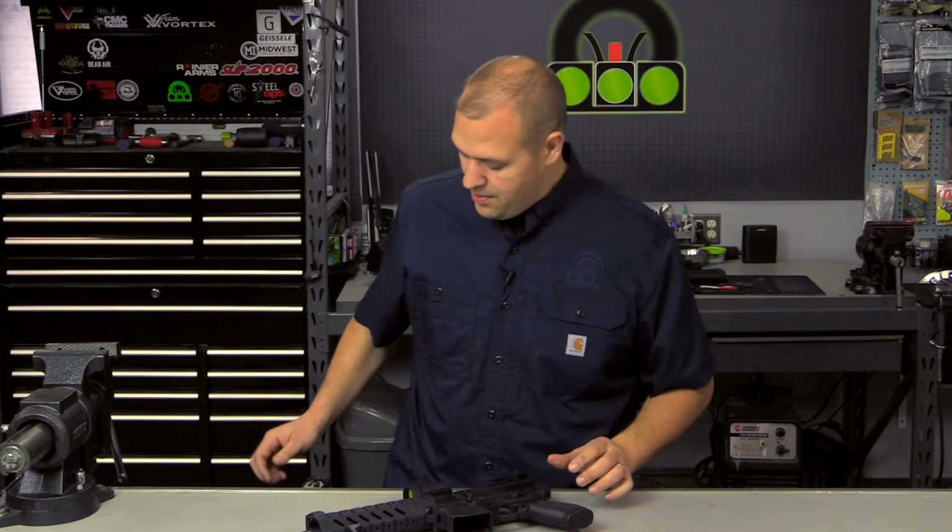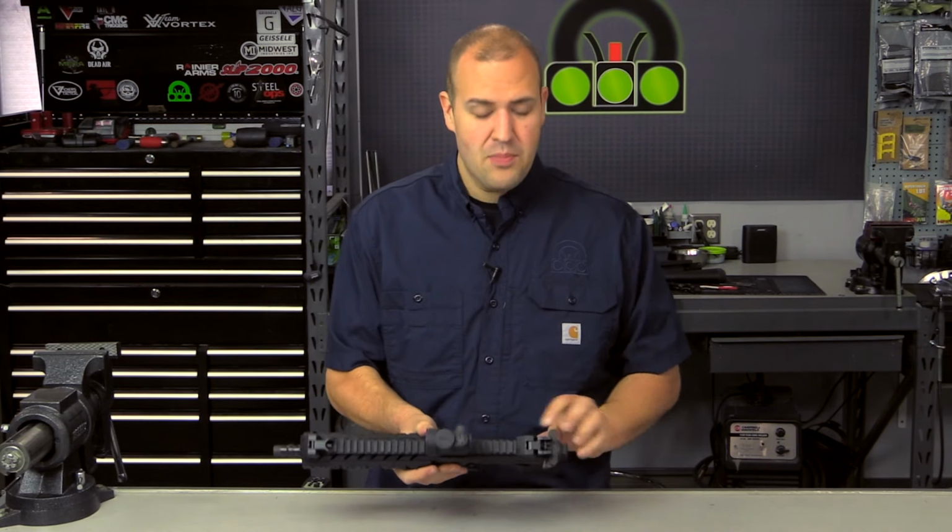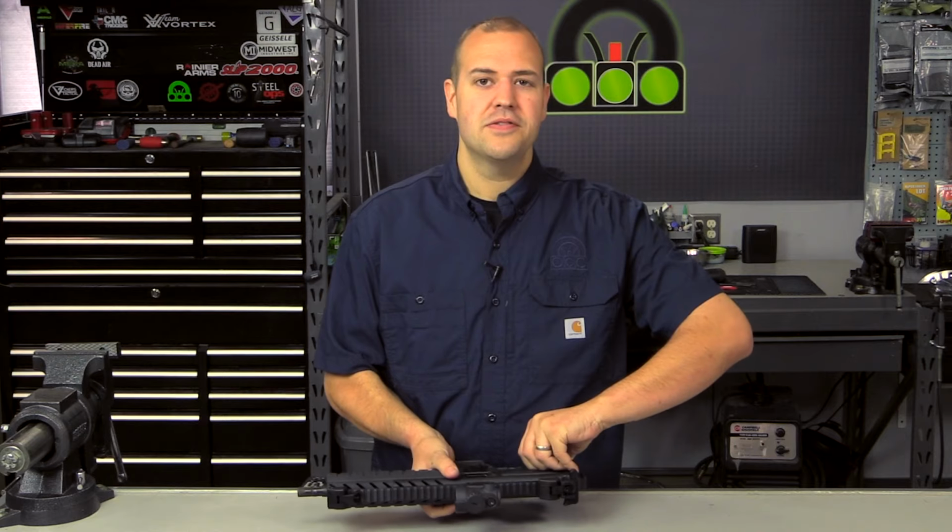So let's take the MPX apart now so you guys can see what the factory components look like, how they interface, what they do, and compare them to the Next Level Armament parts.